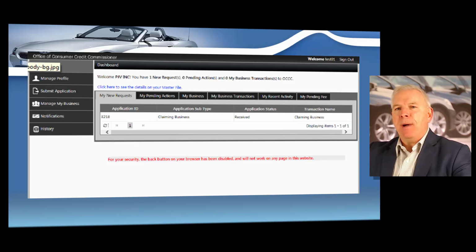The request must be approved by the Office of Consumer Credit Commissioner. Your request will be in the received status until it's approved. So the Office of Consumer Credit Commissioner would like you to allow at least 3 to 4 business days for the approval. So when the request is approved, you'll receive an email, and the status in your account will move from received to approved. And at that time, you can either start offering in-house or out-of-house financing.